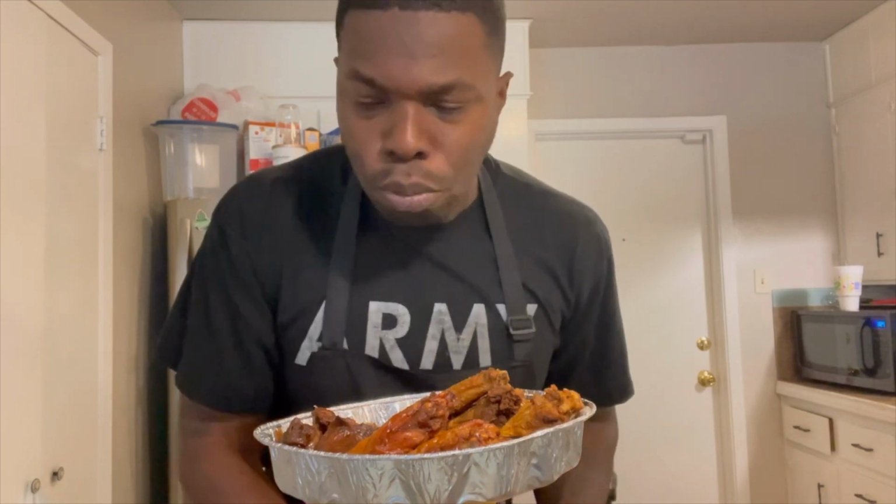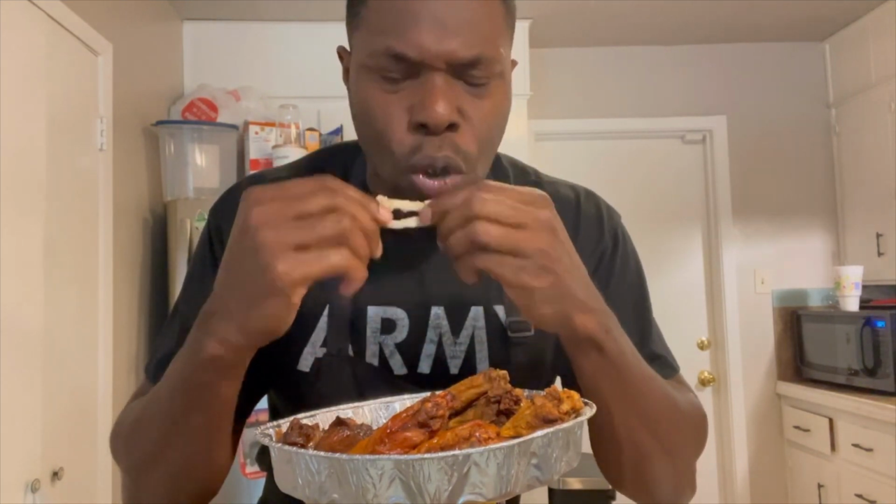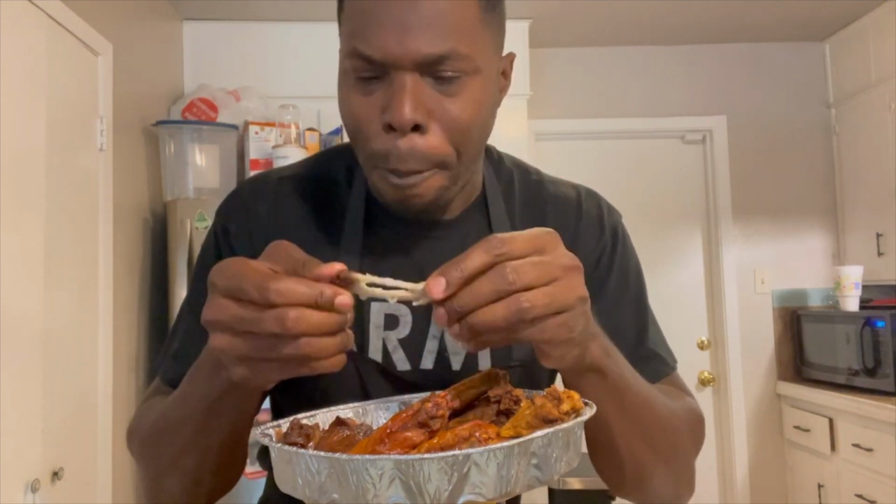I had to play with them at first because straight out the bottle, it was a little too much parmesan. I was like, damn, this is strong. So I had to cut it up a little bit, add some sour cream and some honey to dull that taste. It was just too much. That's really good.